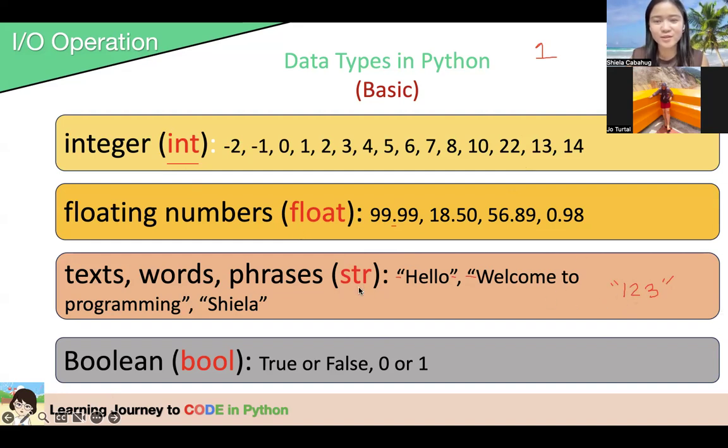So this is still a string. As long as you see a double quotation mark or single quotation, say 1.0, but you have a quotation, then that makes it a string. But without it, it is an integer or float. And we have here Boolean. So Boolean is just true or false, or instead of using true or false, they represent 1 to be true and false will be 0, the numerical equivalent of true or false. Okay, any questions so far?